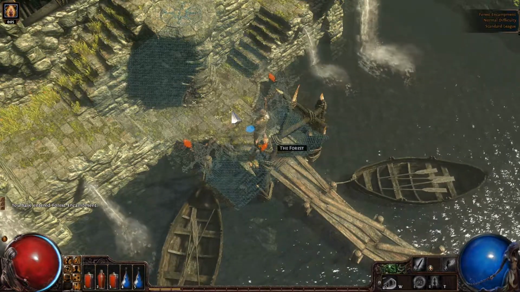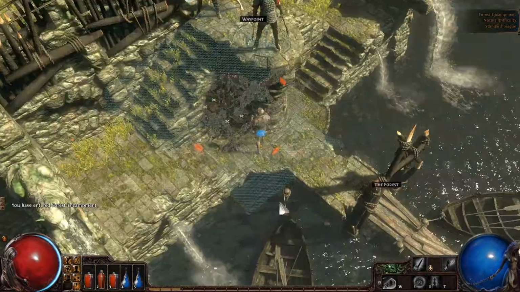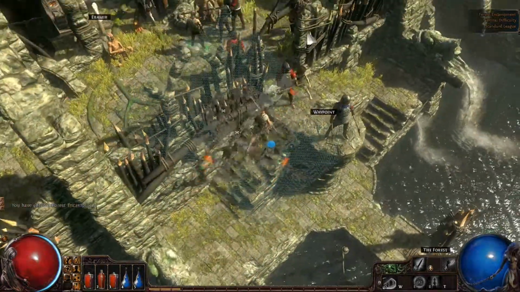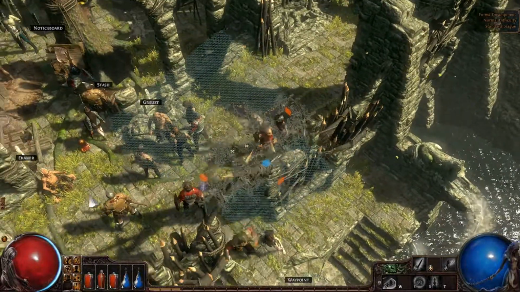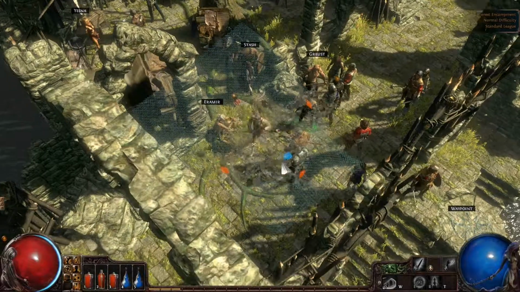But we're here now. Go up to the waypoint. Talk to all these people. This guy here, I think, tells you where to go. I have seen many an exile.